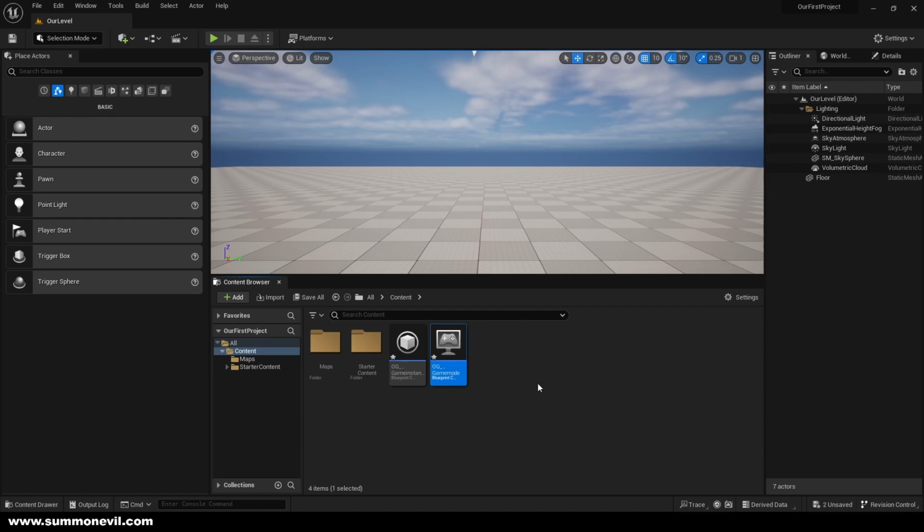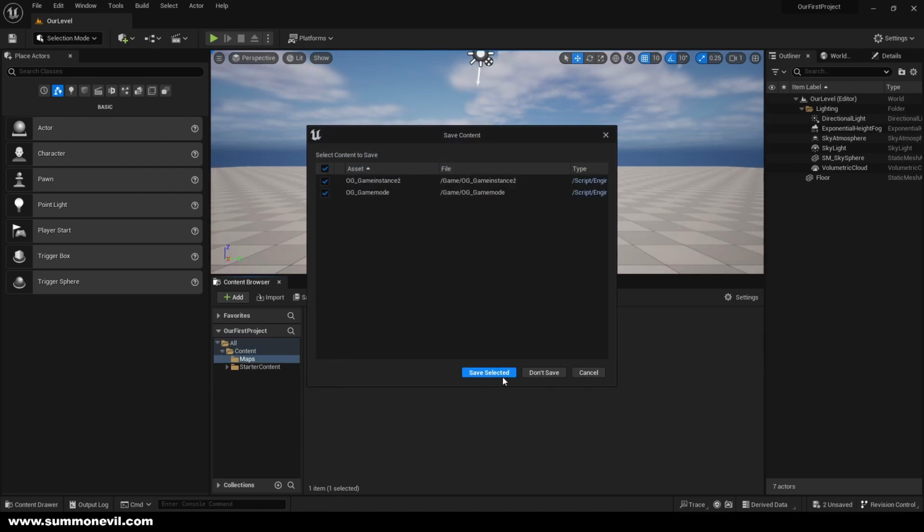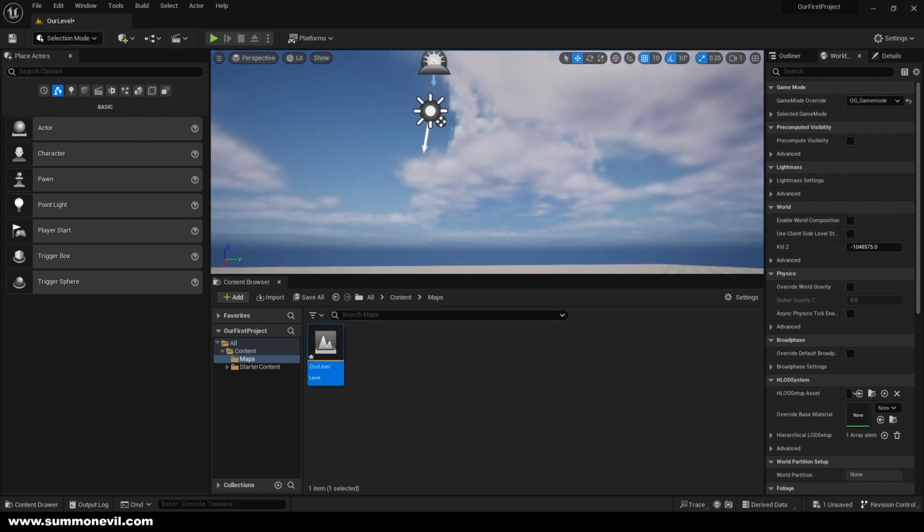So what does game mode do? Game mode stores information about the level. It is spawned when the level is opened and it's removed once the level is closed. So it stores everything about our level inside the single level. It doesn't transfer to another one. So for every level we have different options. If we go to our level, we can go to the world settings and we have game modes, and we're going to select our game mode. So our game mode is going to be played in this level.